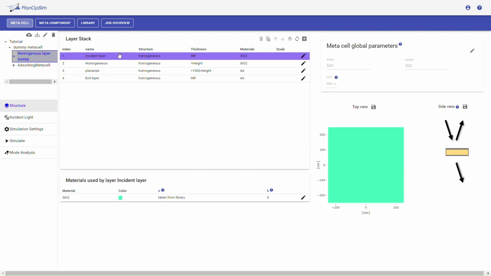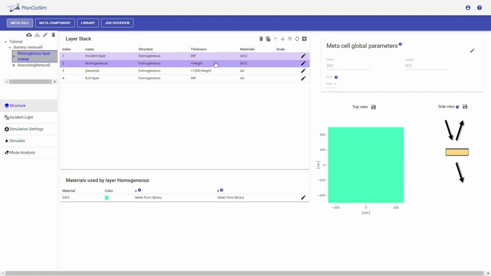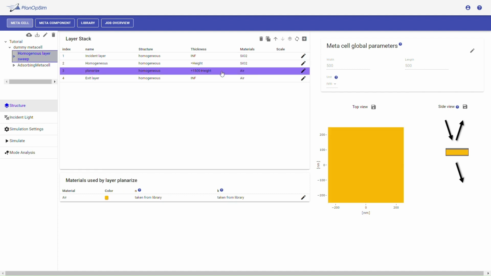here a homogeneous layer with a height of silicon oxide and a planarizing layer, so we have all same height of metacells. This is just to have a phase sweep.